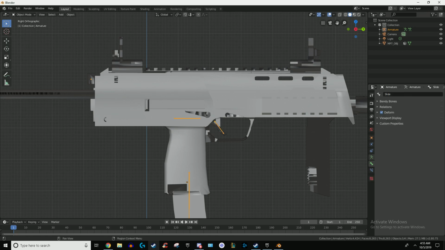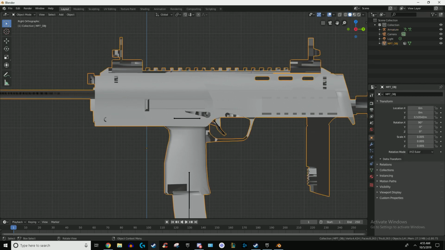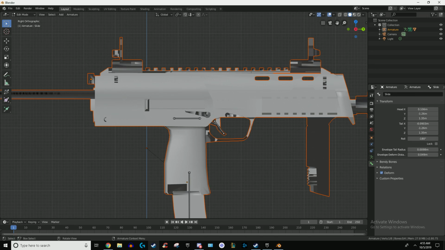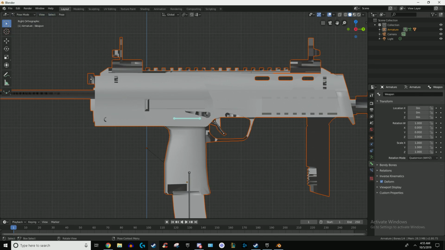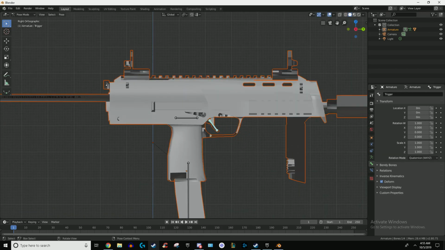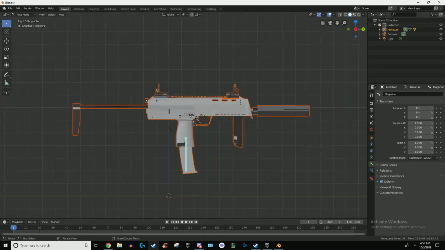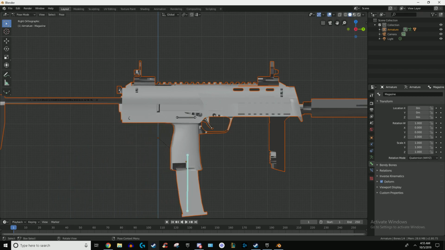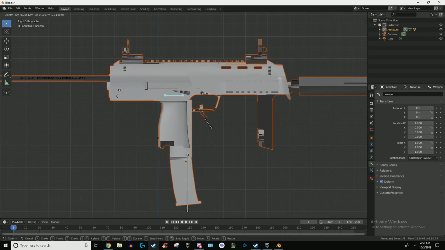After that, you're going to select the gun, and then select the bone or the armature, and do Control P, and hit with empty groups. So now when you go into pose mode, you see the entire thing moves, but the trigger's moving, and there's two problems. First, the bone is farther away from the model, and there's some weird contorting. And when you select the main weapon bone, all of it just kind of lags behind.